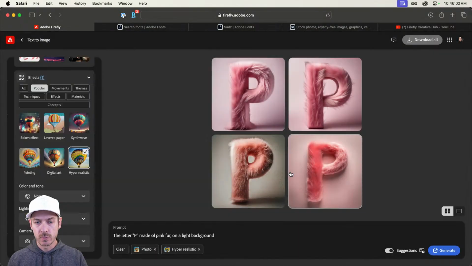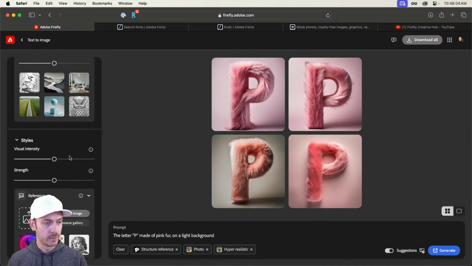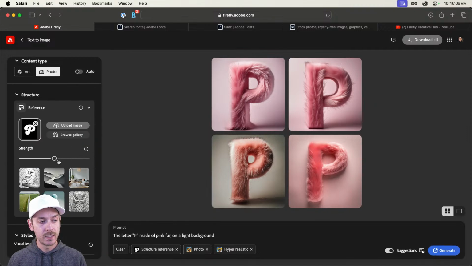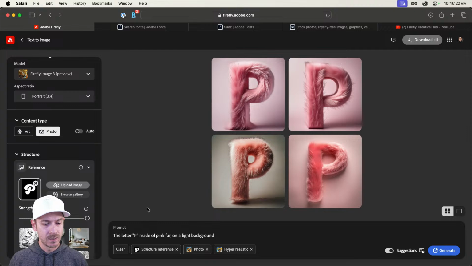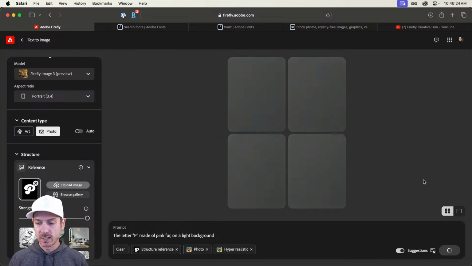It's going to make sure that you have the rights to use this, which is wonderful. And we want to increase the strength all the way to the right. Now, if we kept it in the middle or all the way to the left, it's going to give Firefly a little bit more flexibility in terms of the structure of this letter P, but we wanted to match it pretty closely. So we're going to keep it at that, and we are going to generate one more time.